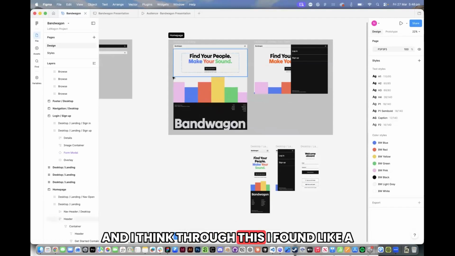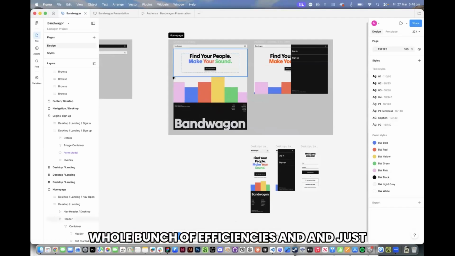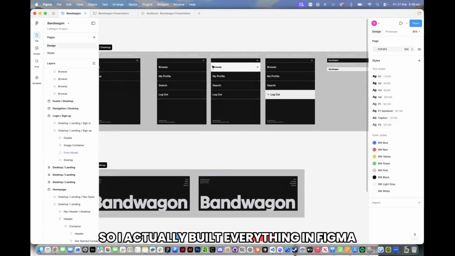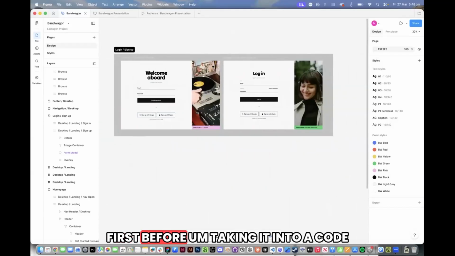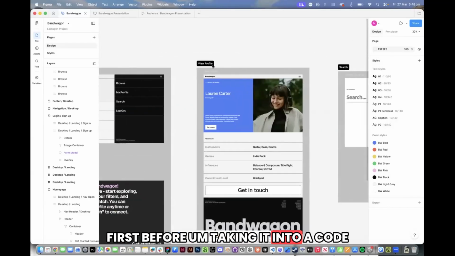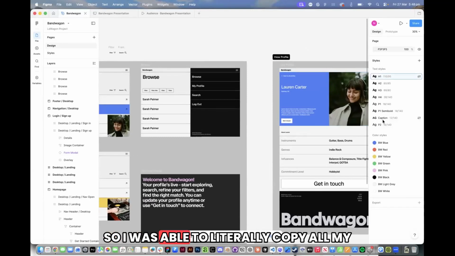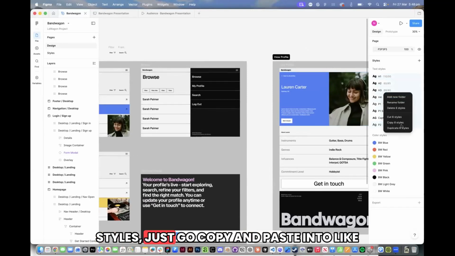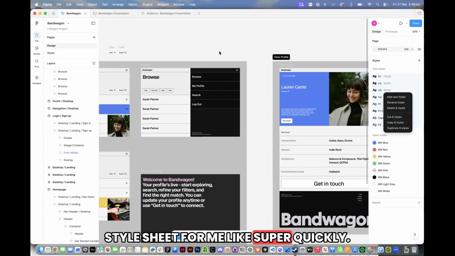Through this, I found a whole bunch of efficiencies that made it a lot easier. I built everything in Figma first before taking it into code. I was able to copy all my styles and paste them into Codex or something, and it generated a style sheet for me super quickly.